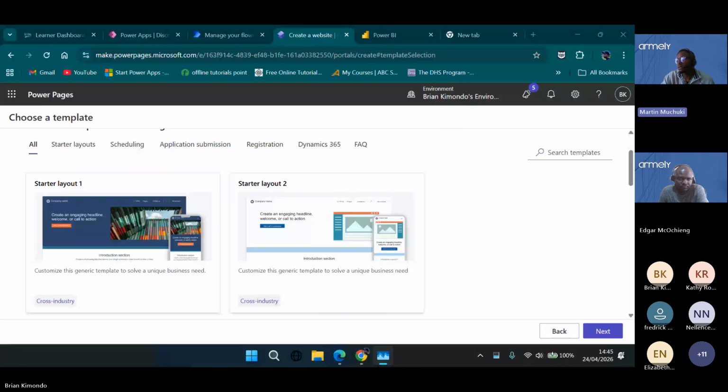If you want to start with a template, you'll just come here, select a template, and then customize. Where it says company name, you'll put your company name. If you need a blogs page, you'll just add it. Just like WordPress, it's drag and drop. It's basically low code.